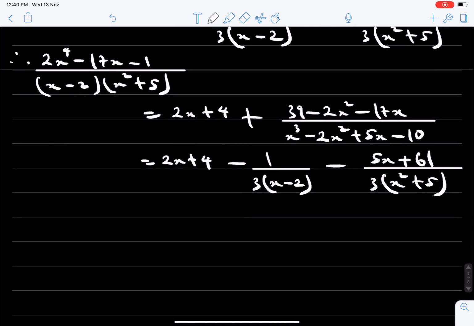It looks like something a bit too tricky, but it is certainly not. One only has to be very, very careful and make sure that all evaluations are correctly done, and that takes a lot of accuracy. And you always get the correct answer if you can be careful enough. So that's it. Simply, we have gone through all of the types of partial fractions and how to go about them.